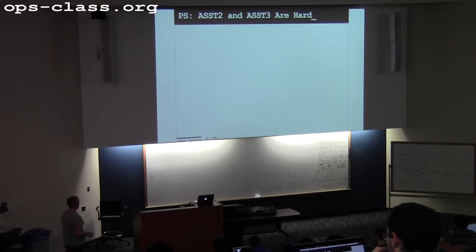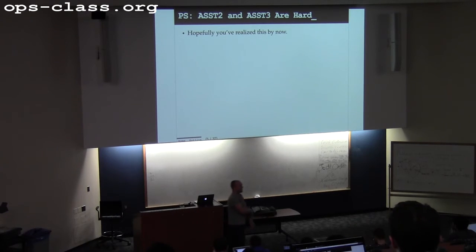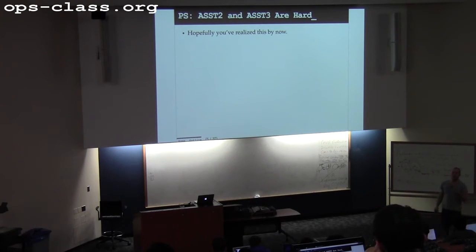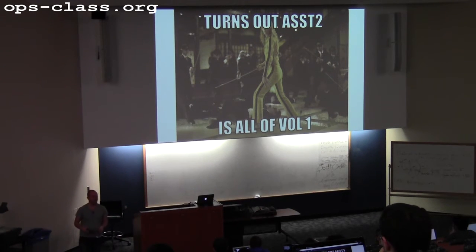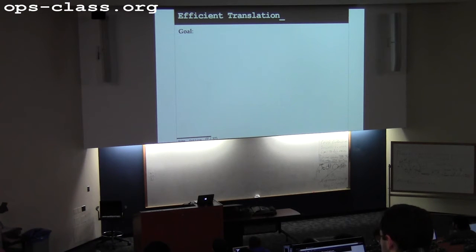Okay. So I hope you guys are figuring this out. When I taught this class at Harvard, the course staff said that every year one of two things happened: either people crashed and burned on assignment two or assignment three. I can't quite figure out what's going on this year. We'll see. But these are hard assignments, and this is just assignment two. So when we get back, you'll have like a month, like 6 weeks to work on assignment three. And assignment three is worth twice as many points as assignment two.